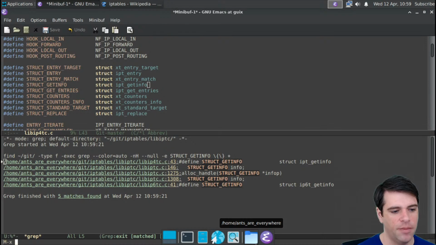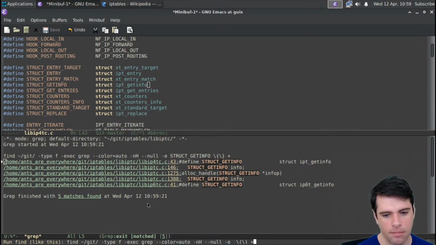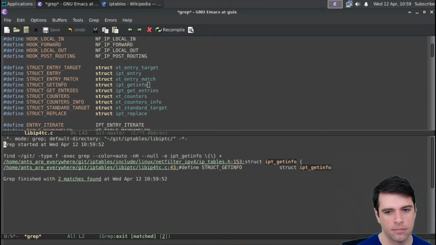Maybe we'll look for IPT get info as well. What does IPT get info? So it's some struct. Here's another, that's the thing I just saw.